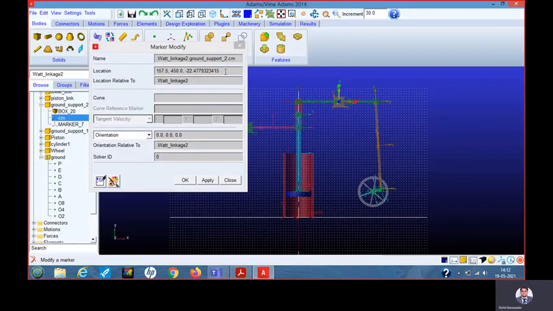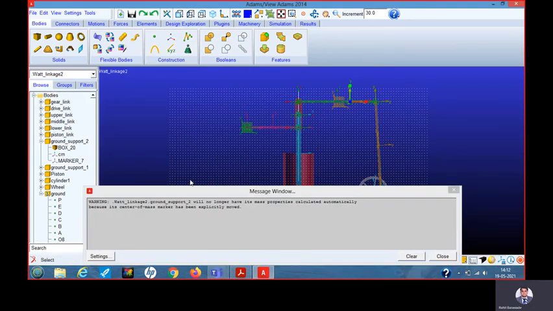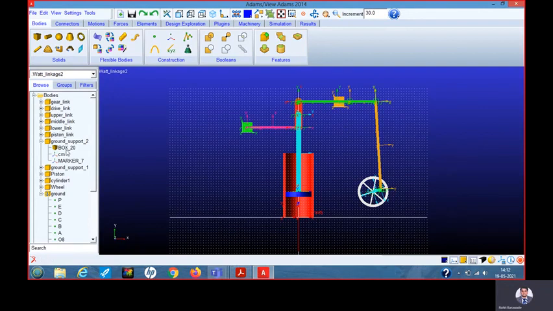So 100, 450. We have to move this point. Oh, the box is created on the wrong side. Wait. We will move this box. Wait.